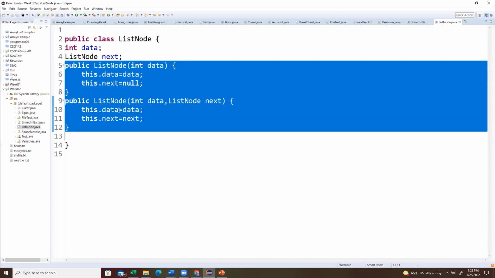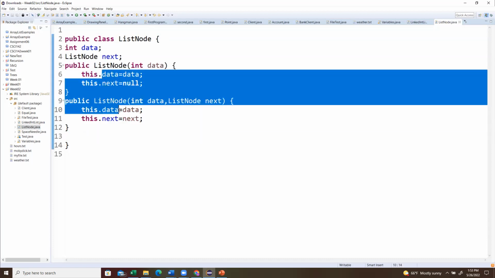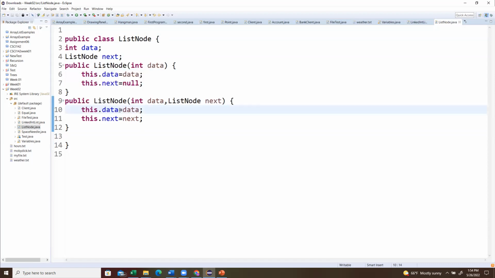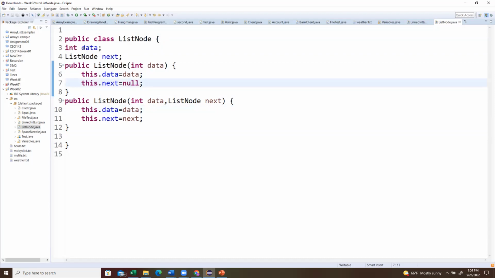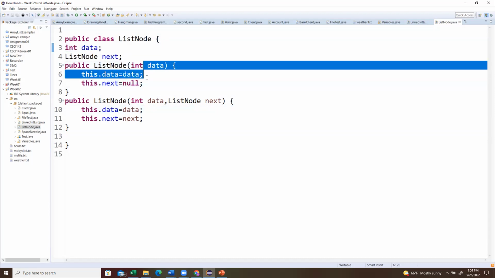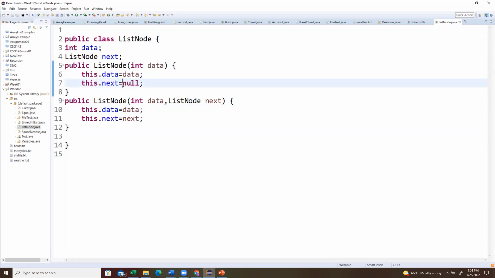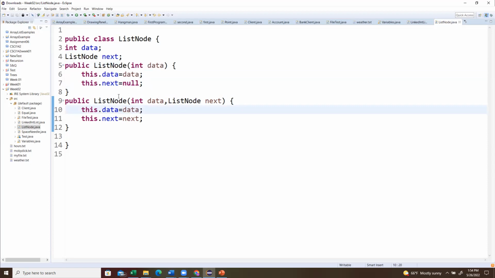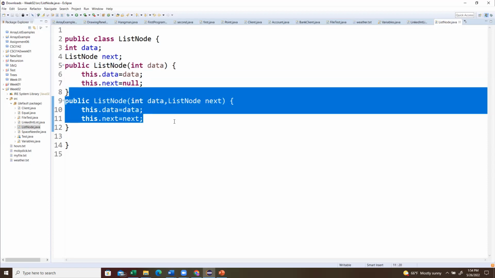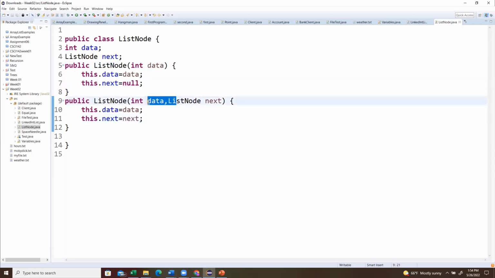You created constructors. How constructors are created was discussed in chapter 9 when we talked about inheritance. The constructors are based on the number of fields you have, and how you can assign the data value in multiple ways. The user may just give you the data value, so there is one constructor for int data. The user may give you the data and the address, as when adding in the middle. There you have the list node constructor where you are asking for the data and the address.